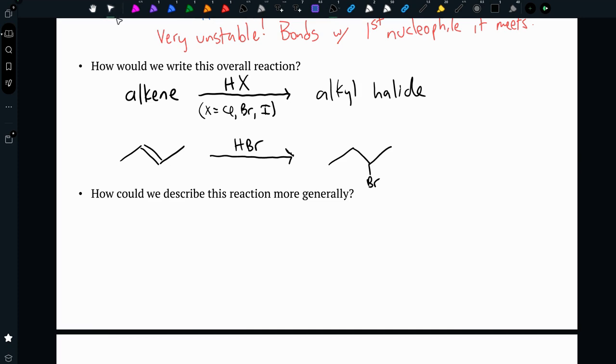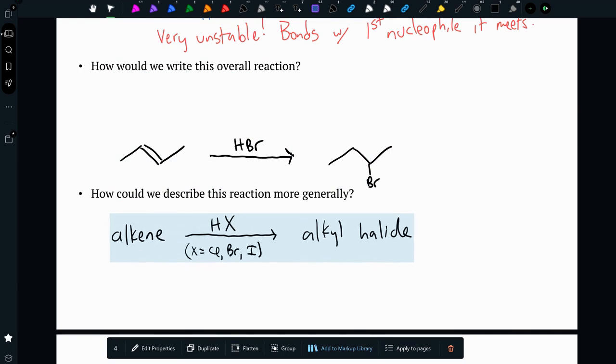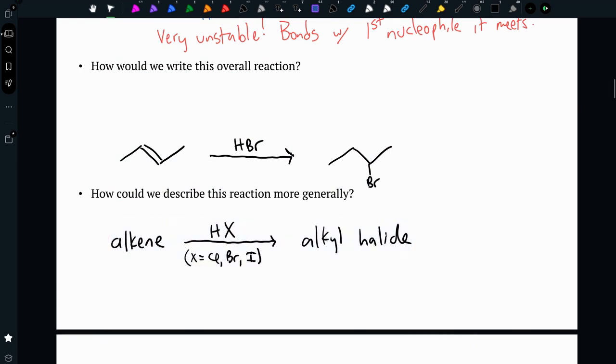And then I was kind of silly. I jumped the gun on my general description and put it where I didn't intend to. So that belongs down here where this is how we would describe the reaction in general. All right, so this is the first organic reaction that you're required to memorize. You should know the starting material, the reagent, the product, and how we get there.